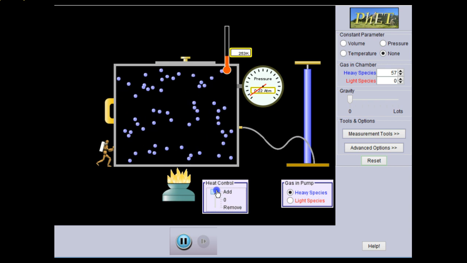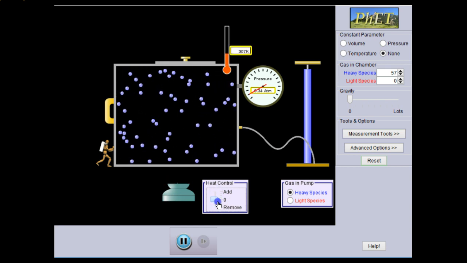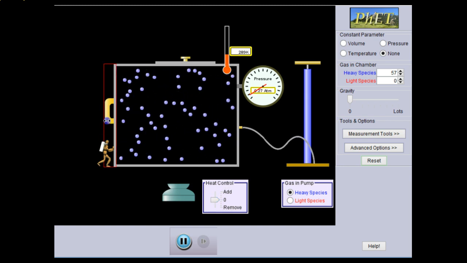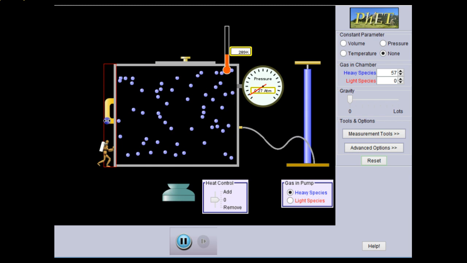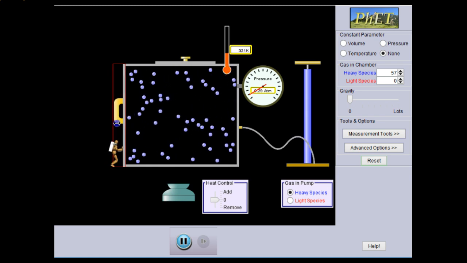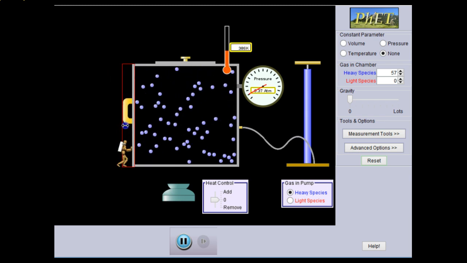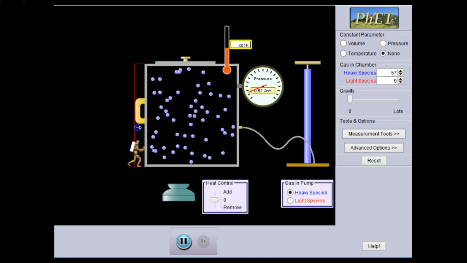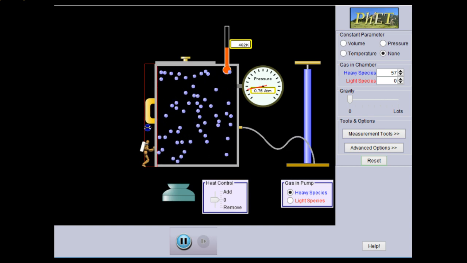A little bit more. All right, a little too much. What we'll see is that as I change the volume of this, as I decrease the volume, what do you think is going to happen to the motion of the gas? Well, they've got less space to move. Collisions happen with the wall more often. And so as I decrease the volume, the temperature tends to go up. And as these collisions increase, the pressure goes up too.